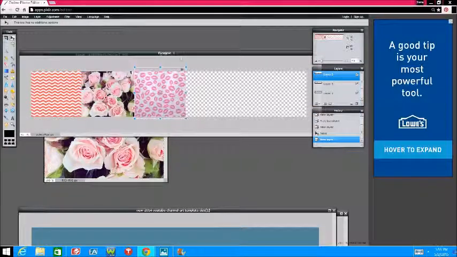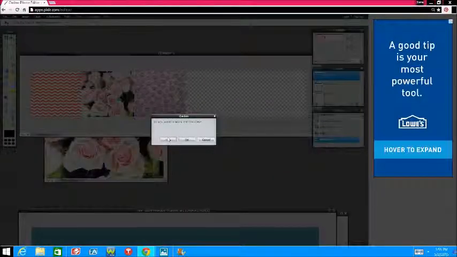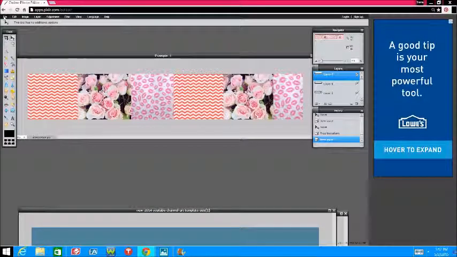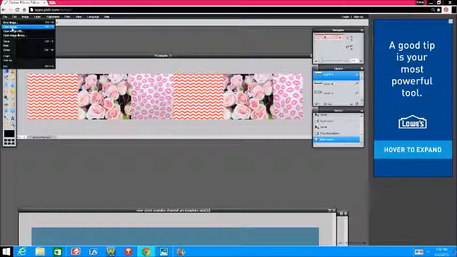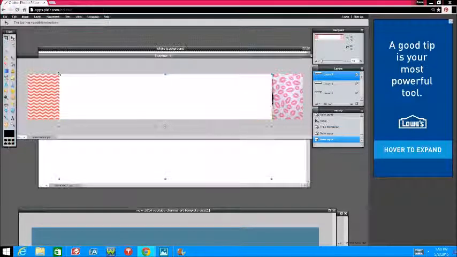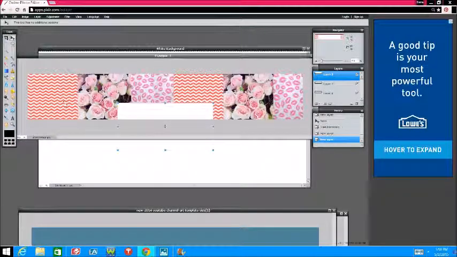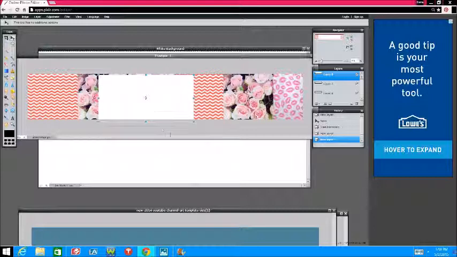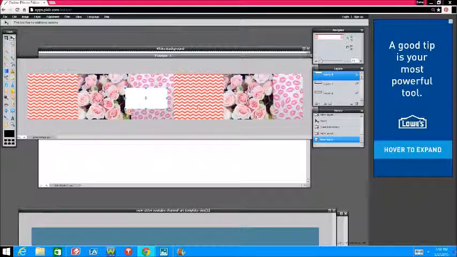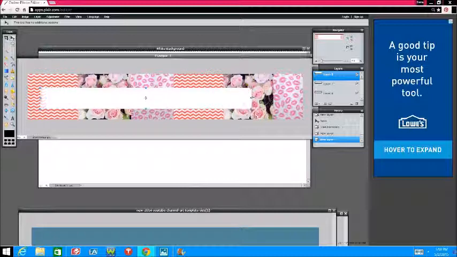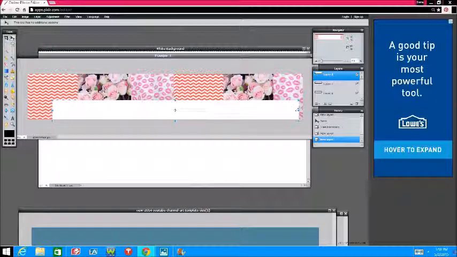Throughout this, you are just building upon layer upon layer. This is what we have so far. Now what I'm going to do is I'm just going to kind of add things on. What I'm doing now is I'm taking a blank white background that I had. You could probably easily find this on Google. Just search white background, white wallpaper. And I'm going to add this.